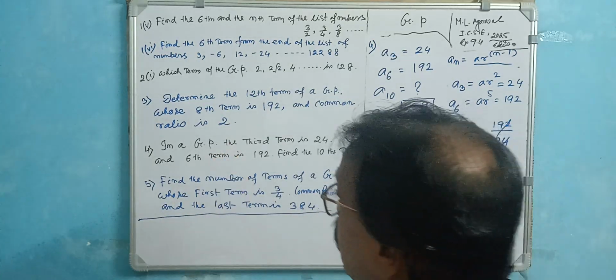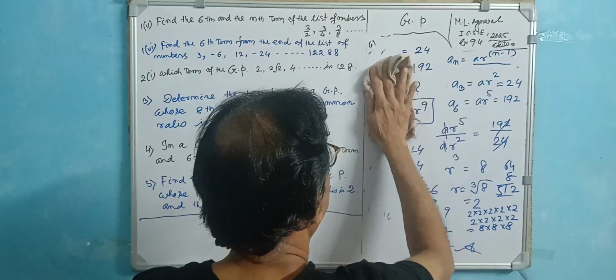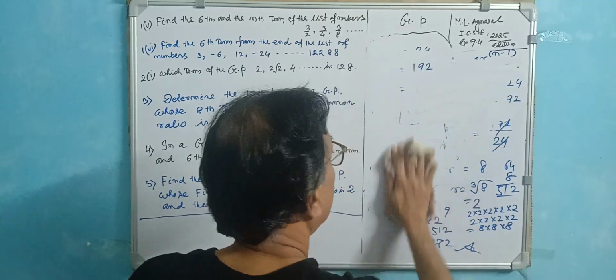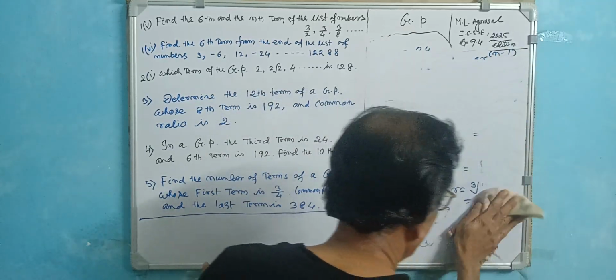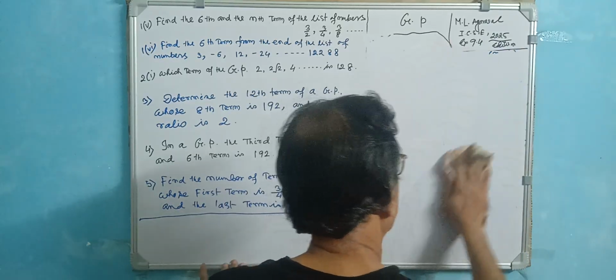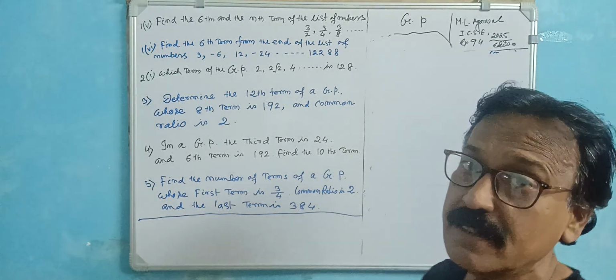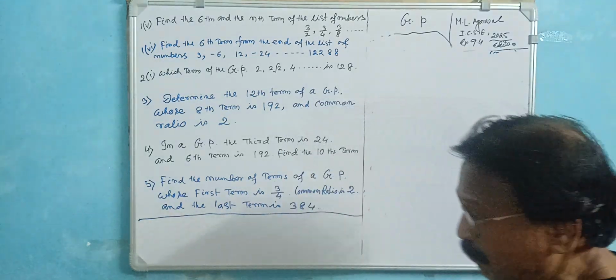This is a different pattern. I just show you the different pattern, and in this way you solve the sum. My motto is, if you understand this, then for the other sums in the different books, not only M L Agrawal, you can solve in your own way. This is my motto: you just grow interest in the GP. Okay. Now the next sum.